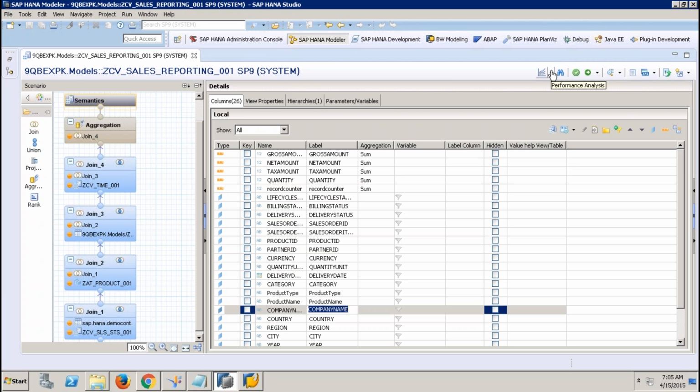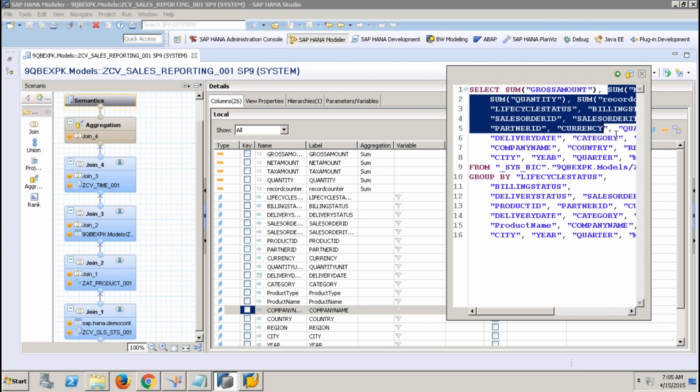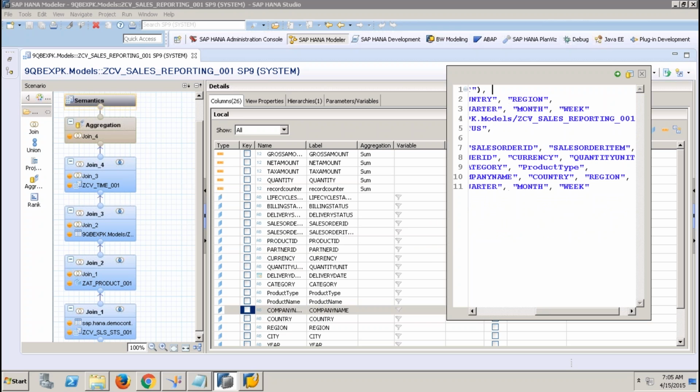You can debug this view and check how it is executing those queries. Drop down this and say debug this view. Instead of such a big query, I don't want all this. I want to delete all this.